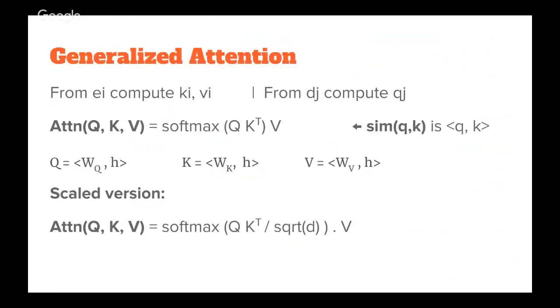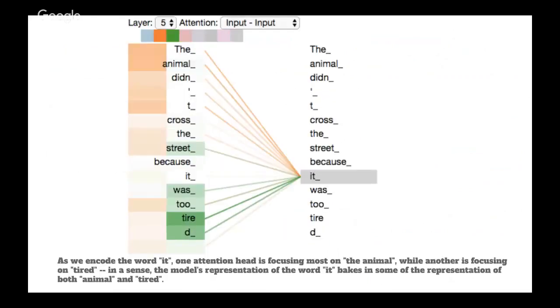I'm not sure if I have the equation. Essentially, the idea is that you have the embedding for "it" here, call it the query. All other embeddings, call them the keys. Match the query with the keys. Wherever you have the highest matching, you get the highest weight. If you do that matching across, you'll find the weights here and here. Maybe not in the initial layer, but at layer 5 when it has learned some stuff to actually focus on the right thing. So it's just again keys and query matching.